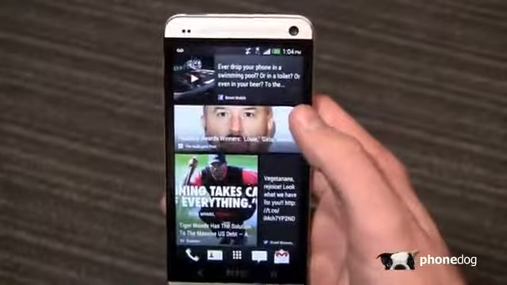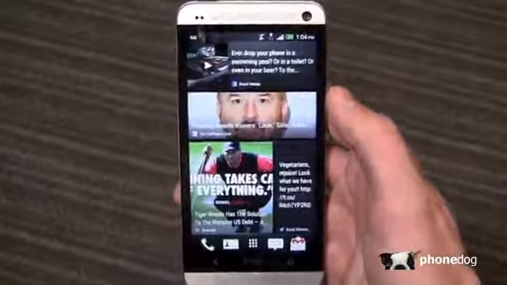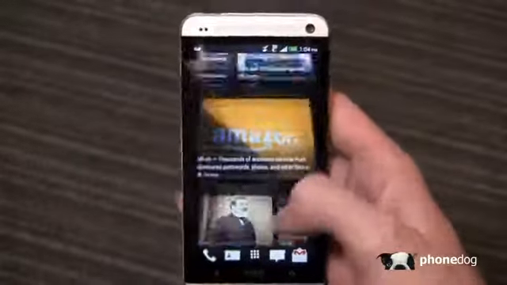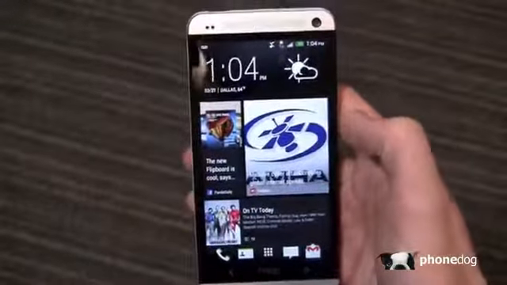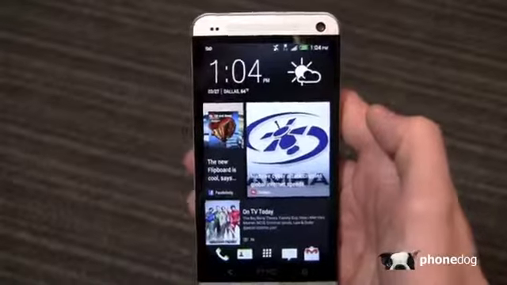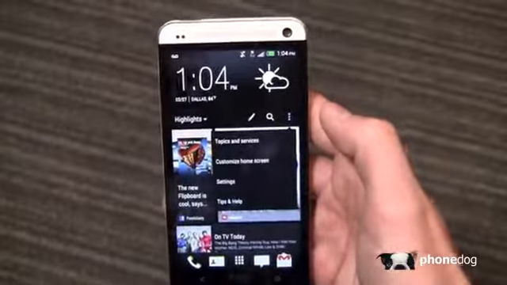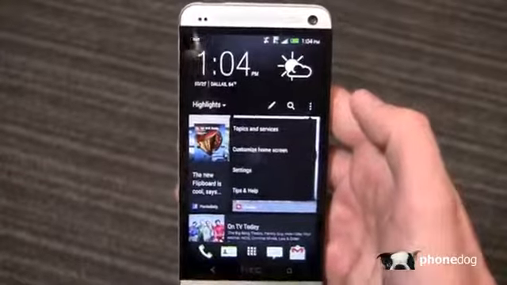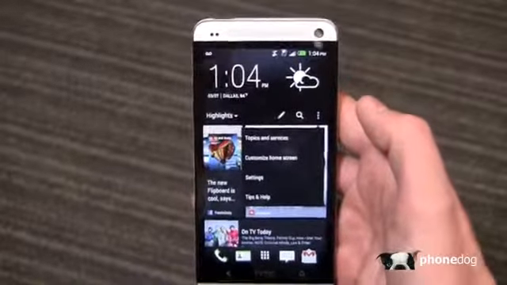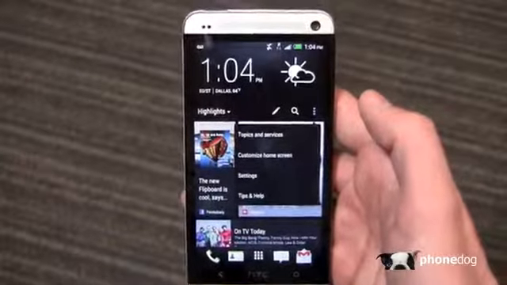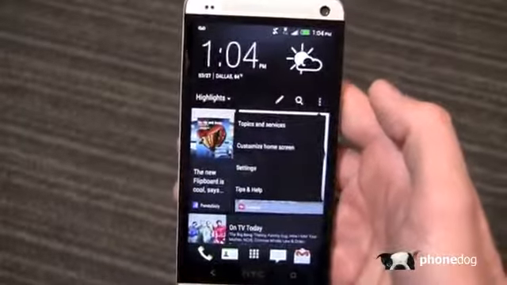So it's actually surprisingly functional. A lot of people are seeing this and saying, I want traditional Android, forget BlinkFeed. It's actually pretty functional. Even though I don't have it selected as my home screen per se, I find myself swiping over to it on a regular basis. HTC's goal with BlinkFeed was to create something for when you're in that cab line in Vegas at CES, or you're boarding a plane and you don't have time to actually go into Facebook, but you want to see your Facebook updates.